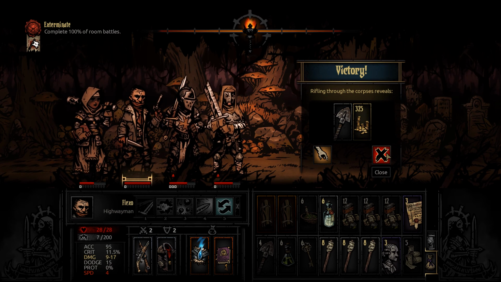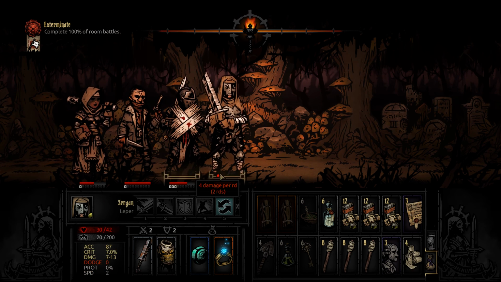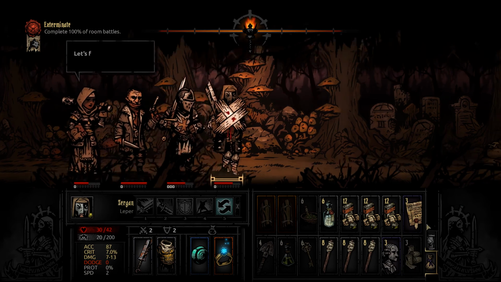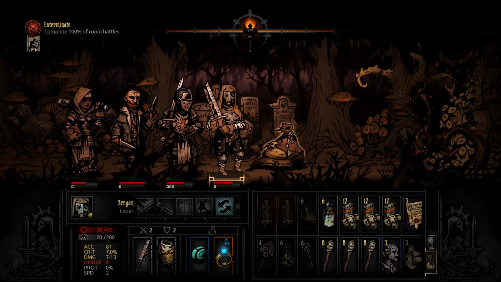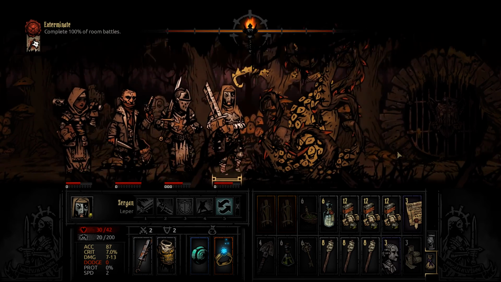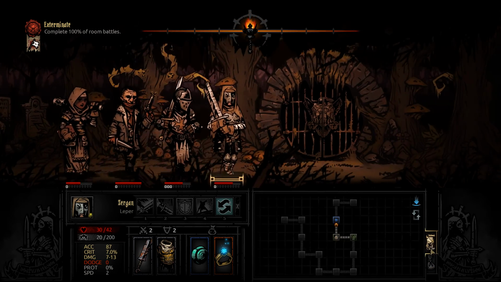I could take the gold, but it's a little. We have four for four rounds, 16 damage. Can't do that. Four for two rounds, 8 damage. All right, let's use the bandages. It's fine. Sag is empty. Of course it is. This game hates my guts. It's fine. A victim to the spreading corruption.